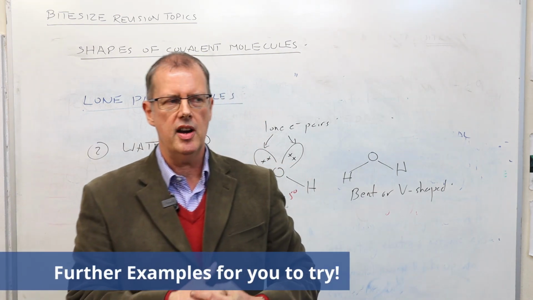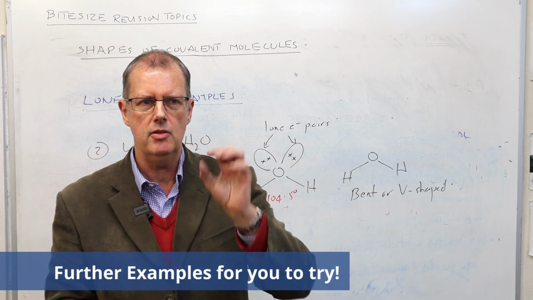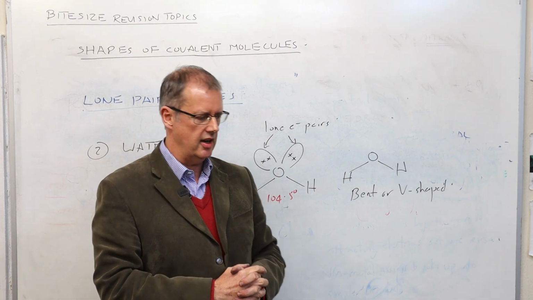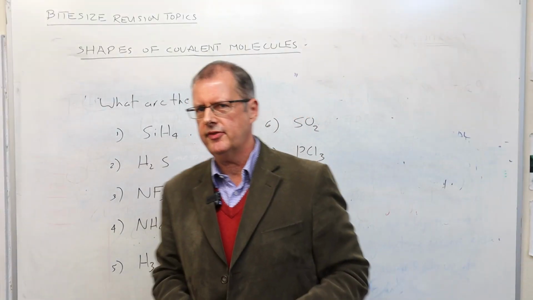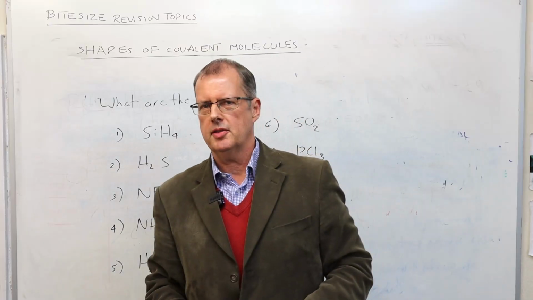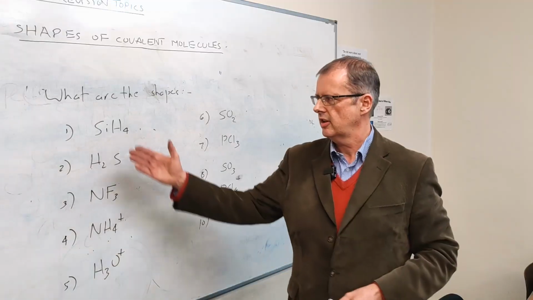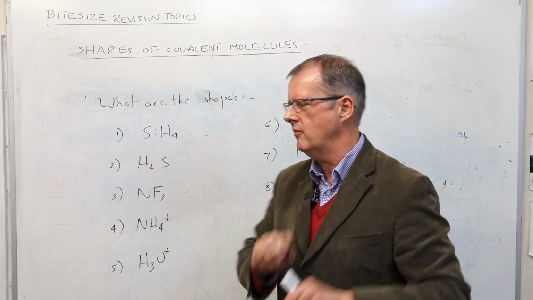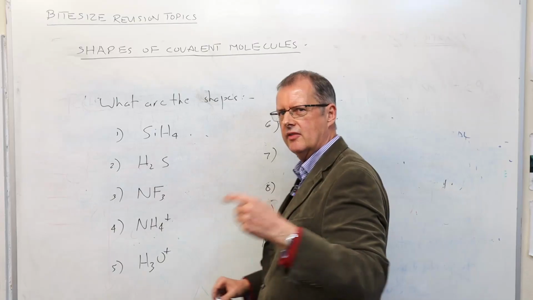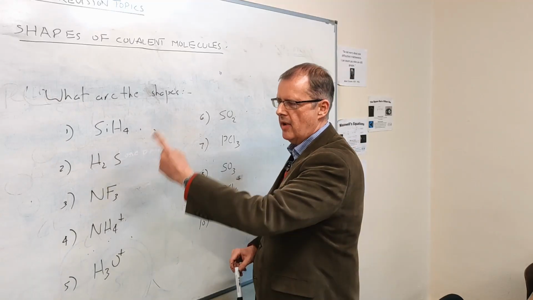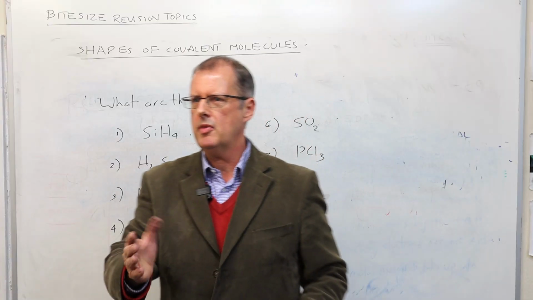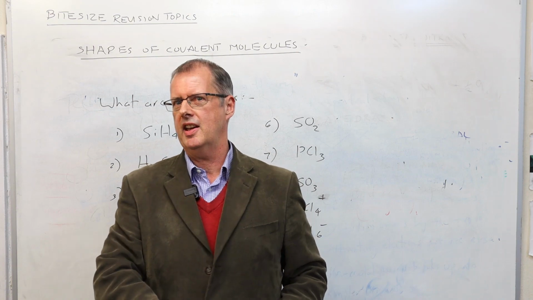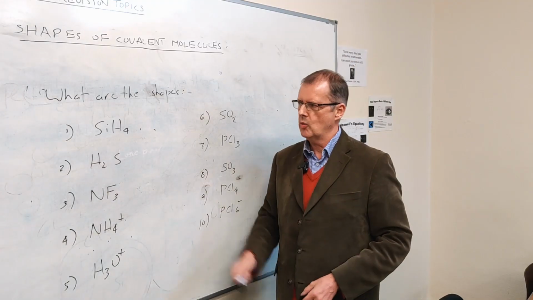I'm just going to finish off by putting down a couple of examples that you might discern what the shape is, but I won't talk about them in this short video. Right. Some examples for you to look at here. Now, mistake students make, they just look at it very naively. They just look at the number of atoms and say, oh, it's that shape or it's that shape. And you can miss the point very easily if you're not accounting for lone pairs. There are lone pairs buried in some of these examples. Some of them you might think should have lone pairs and then don't have lone pairs. I'm not going to give the game away here.